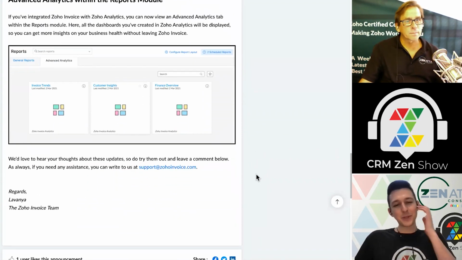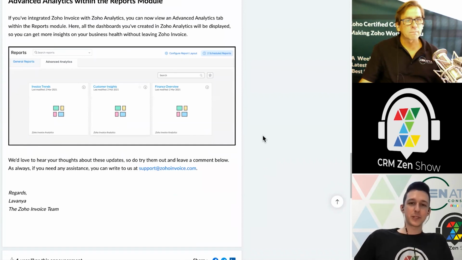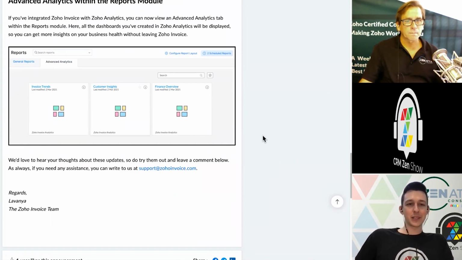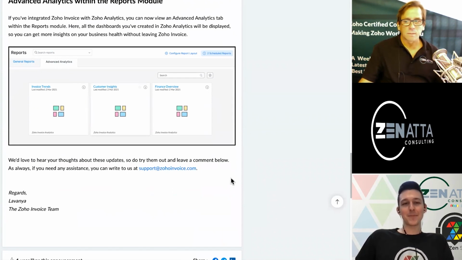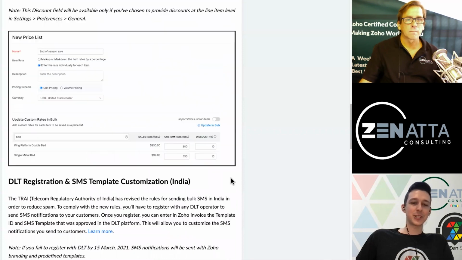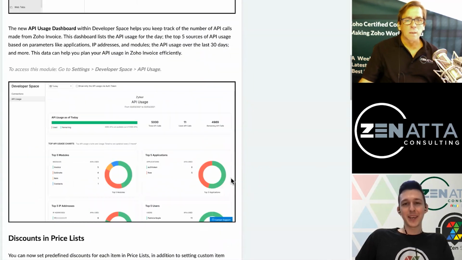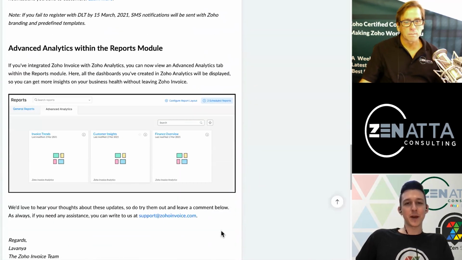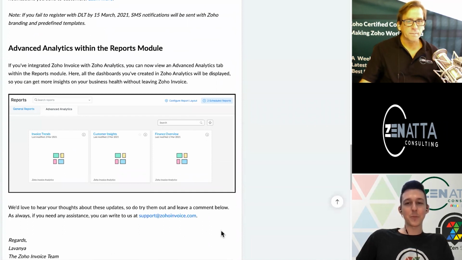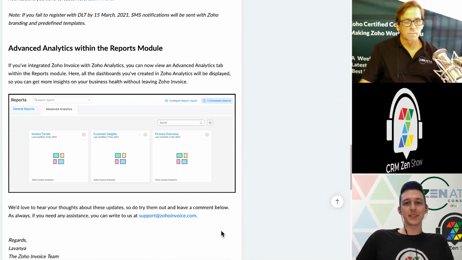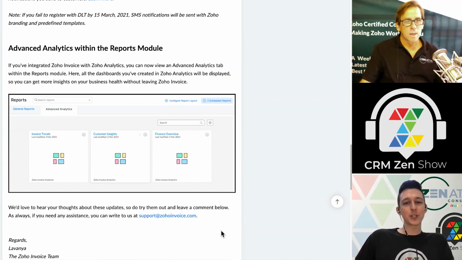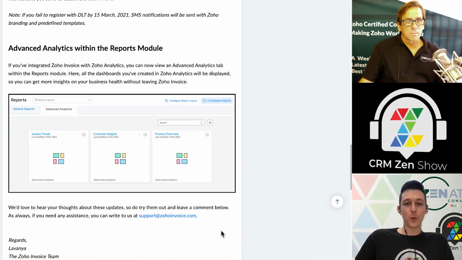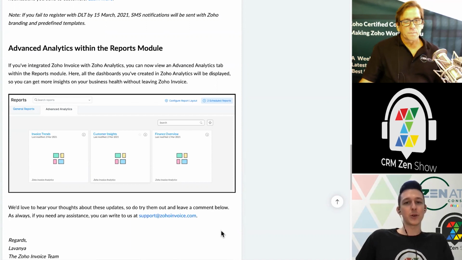Yeah, this is something they've been doing in a lot of apps. I'm interested if they'll do it in the CRM. It's really just that they're embedding analytics within Books. I will say every now and then, this actually causes a little bit of an issue in that if it's going to automatically create that workspace when you create a Books account, you might not actually want it to do that. Because you might want to add your Books data to CRM, or you might want to add your Books data to an existing workspace. So I have to see how that one shakes out, but I do like bringing that reporting right into Books so that you're not having to go to analytics to see it.